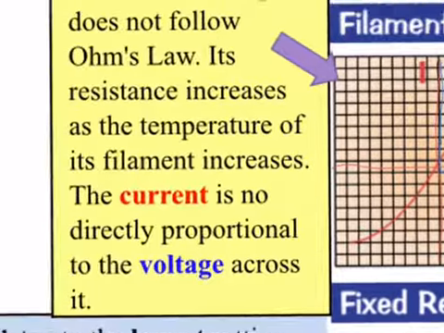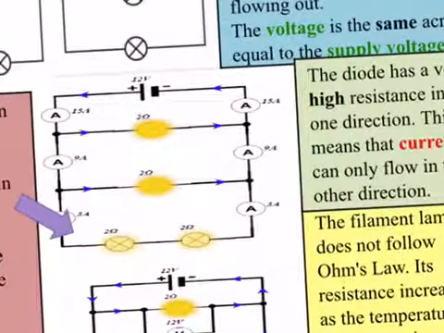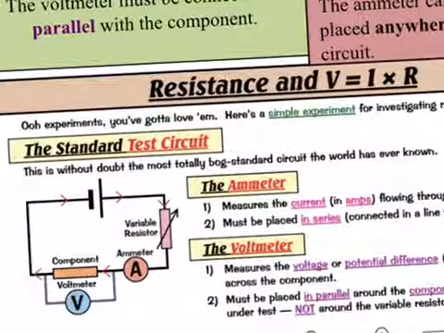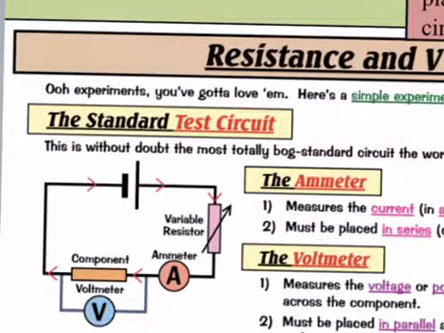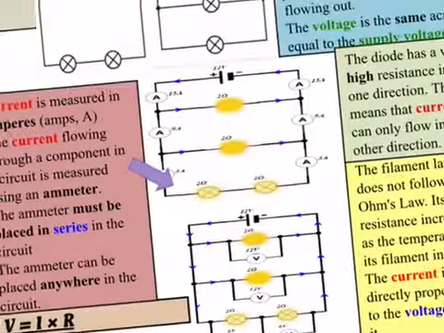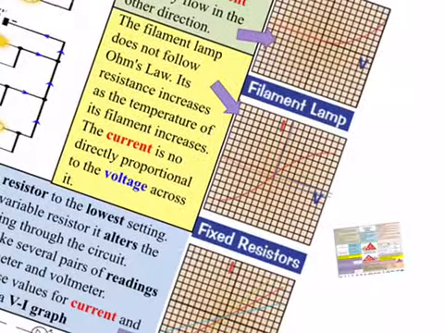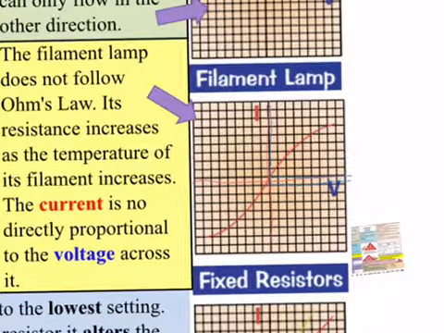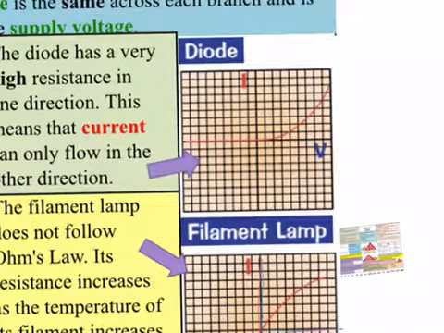Remember I was saying about the batteries, they can be flipped. So you can see this battery here, the current's going this way. But then we had a battery down here where the current goes the other way. And that's all that is saying, really. It's just a flipped version of that. But notice with the diode, it doesn't do that this time. It doesn't do that, and that's because diodes only allow current to flow in one direction.